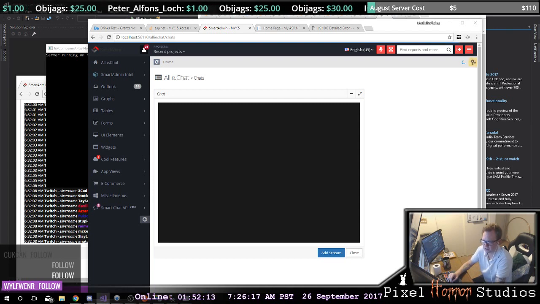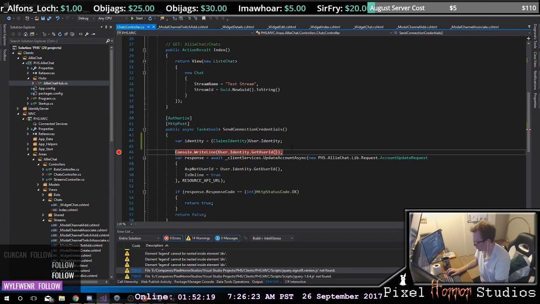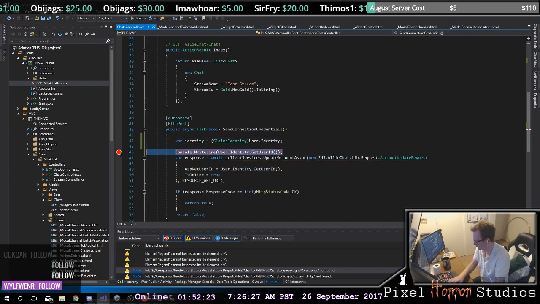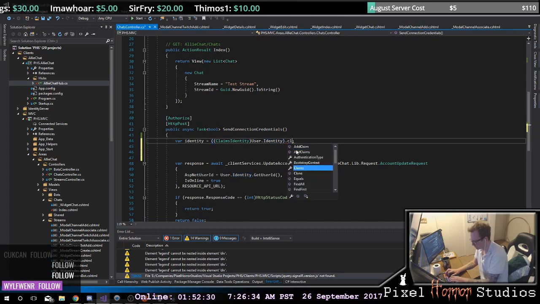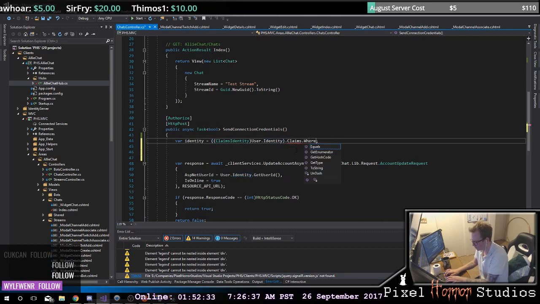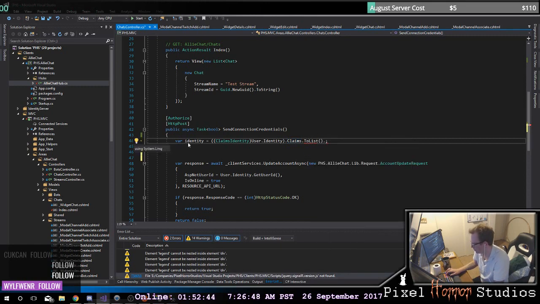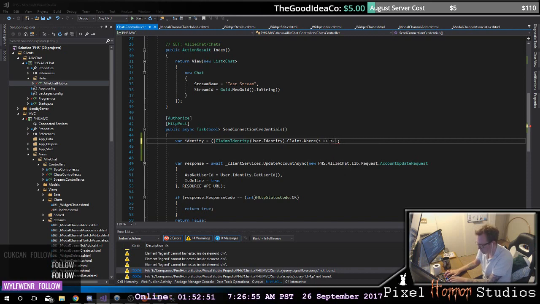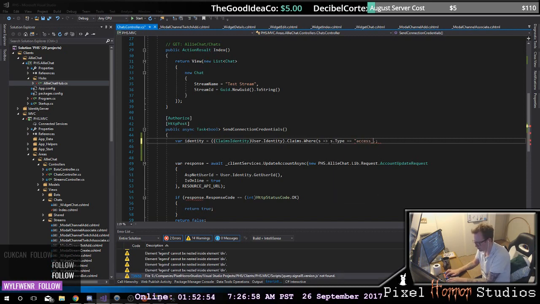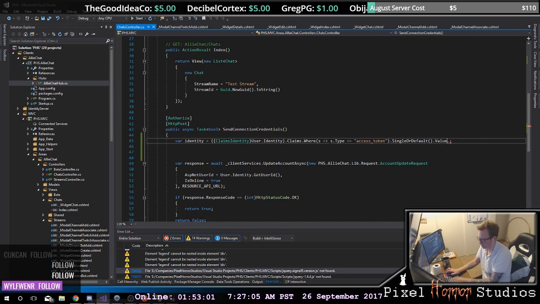And now I can pass over the access token. Yeah, let's try that, see if that works.